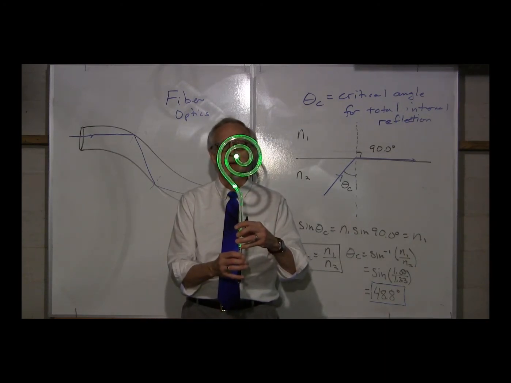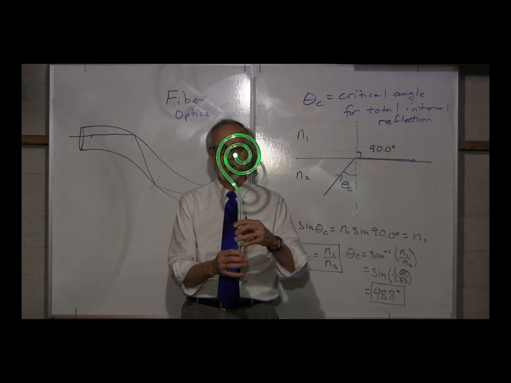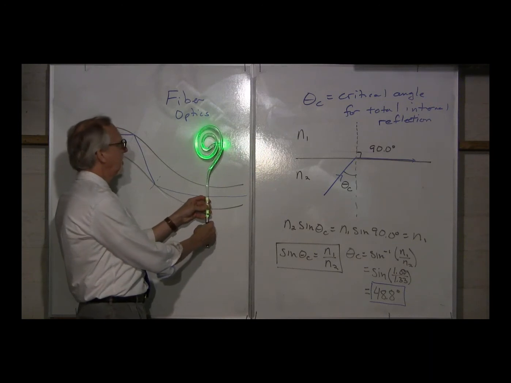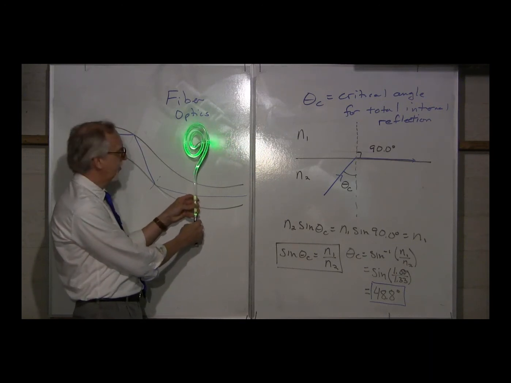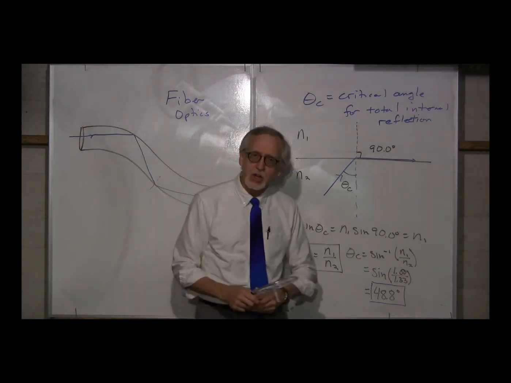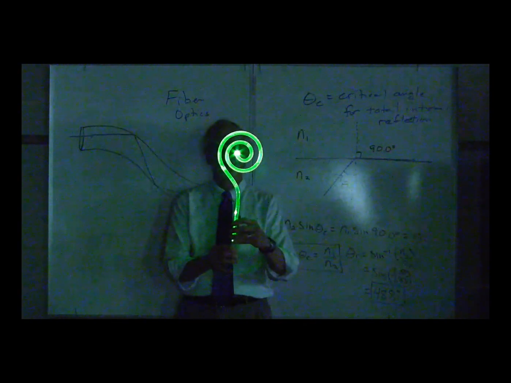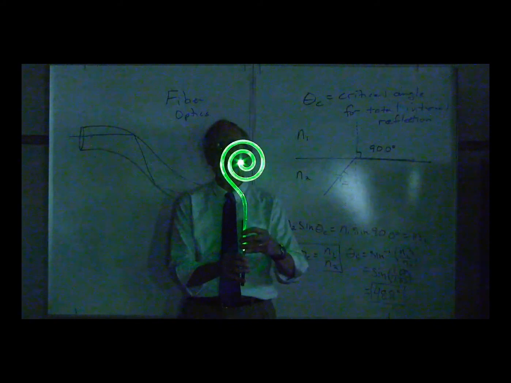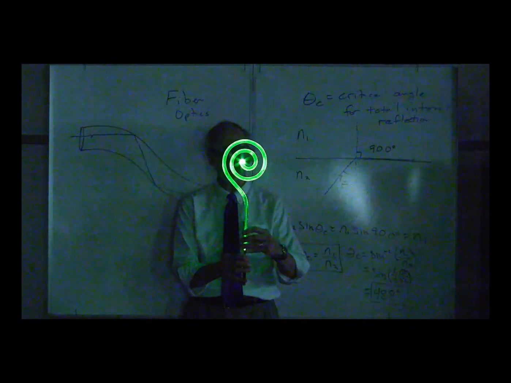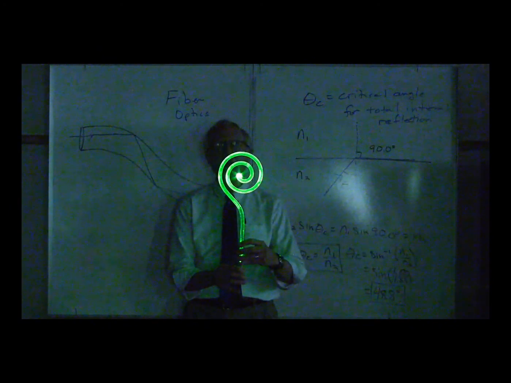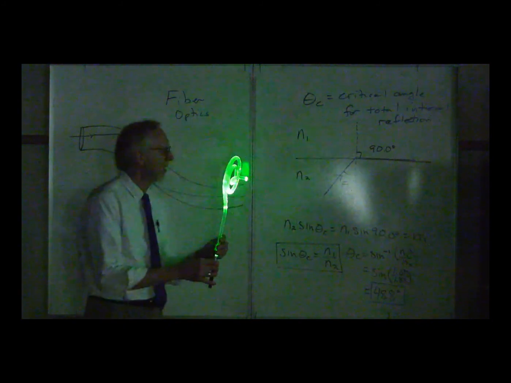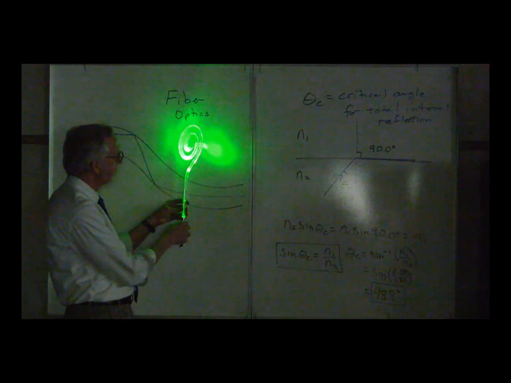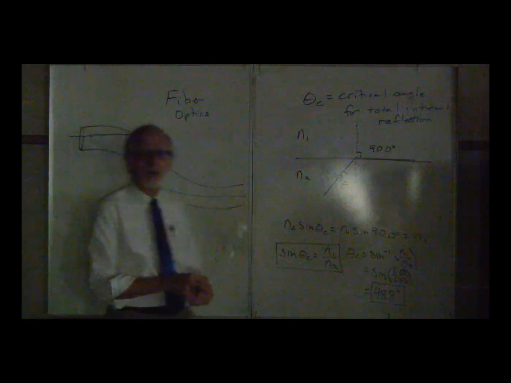There we go. We can see the laser going in and again coming out the front, and I can shine it on the screen and we definitely see a green spot coming out the front. Very good. Here we go, we've got the laser going in. You might even be able to see the laser actually traveling down the tube. I can actually see the beam inside, but you might not be able to see that. We can shine it on the board and we definitely see a very bright green spot coming out the front there from the laser bending around. Okay, very, very good.